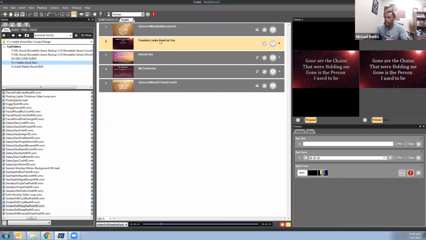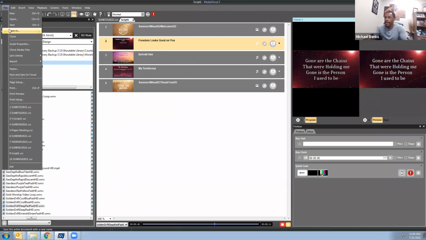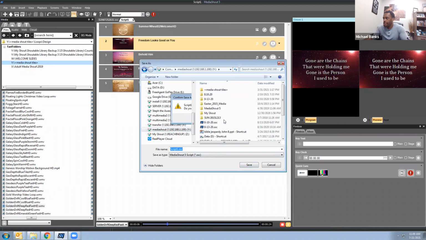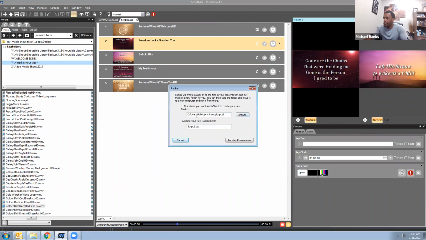All right, so now I've got everything set up. To make sure it's saved and I'm good to go, I go to File, and I don't hit Save As. I actually go to Packer, and it'll bring this up to save the file itself. Usually you just go to the Mediashout folder over here. Make sure you set the script one. It's not a big deal. Then hit save, always replace it. That's just a placeholder. What's important is here, so you want to pack it to the right place.